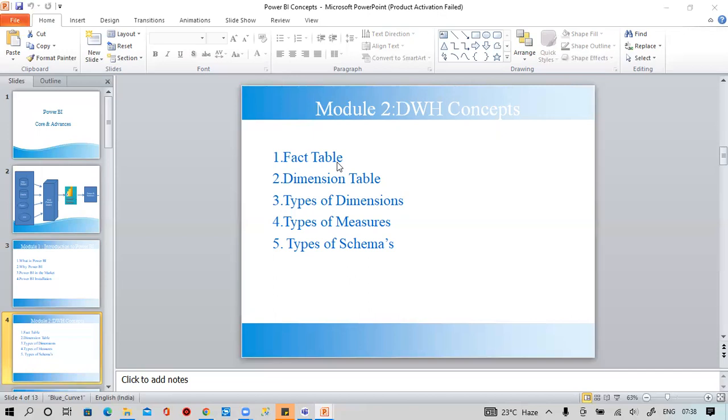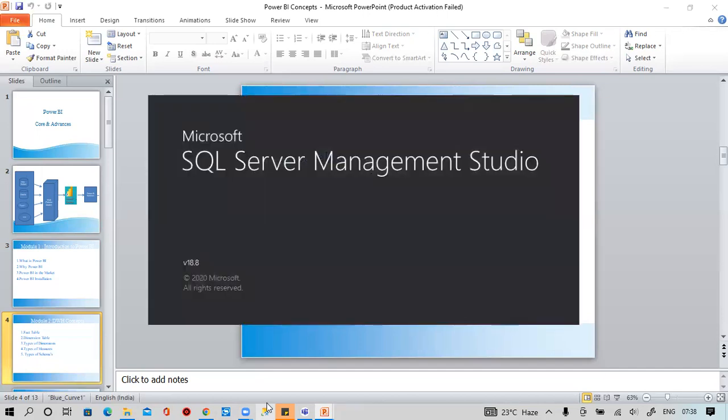Yeah, okay. As I said, to prove this definition, I will open up a database. I know that Sweta, you asked a question about how to install SQL database locally. I remember that point, I will come to it later. Now I am trying to prove the definition of the fact table.